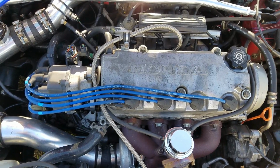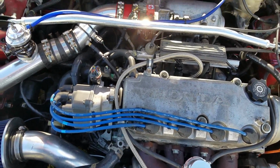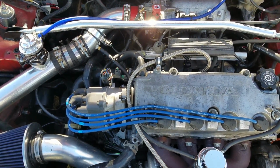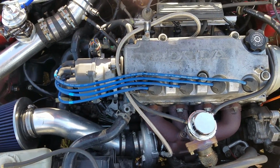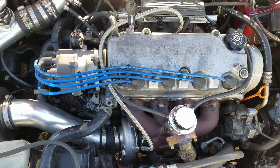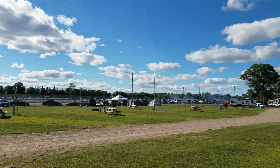Apparently they're going to be the same diameter as twin cam head studs, so I'm going to try that and see if this thing holds up, because I really enjoyed that open lapping. It was a lot of fun. This is a really fun car for doing that with. It was super cool. I'm gonna go watch some drifting.